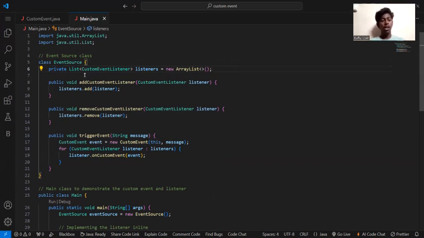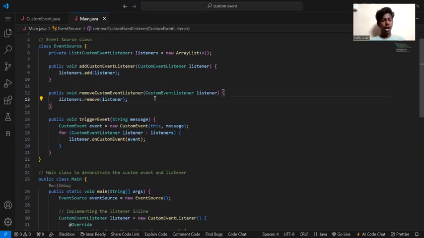Because for defining multiple listeners, we include all those listeners in a list. I have created a list and then added these listeners to the listeners list. And after adding, I also removed those listeners after performing the actions.